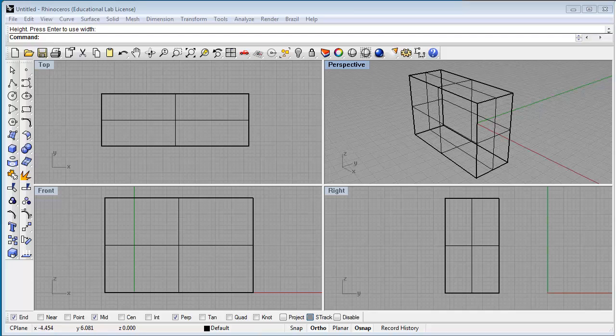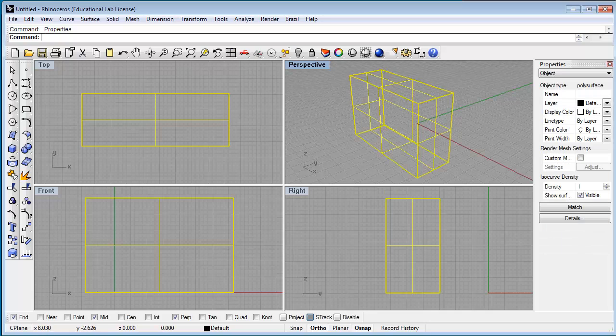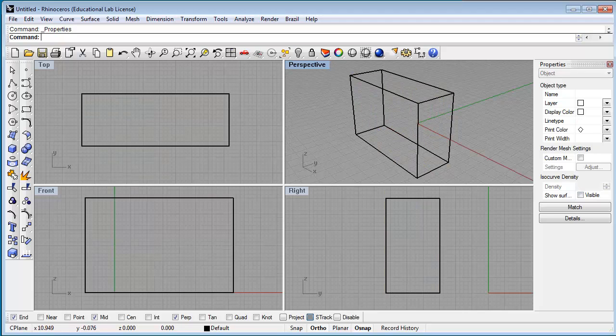Click on the tool that looks like a rainbow wheel, which is your Properties tool. A new dialog box will appear. I like to keep the Properties window open all the time, so if you need to make a little space for it over here on the right side of your screen, go ahead and close any other windows that might be open. We want to select the object so that we can turn the isocurves off for that object. To select the object, you just click on it. And over here in the Properties box, you'll now see under Isocurve Density, a little box where you can uncheck Visible. That's a little cleaner.